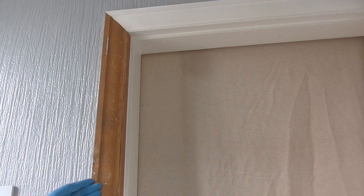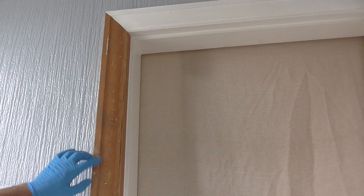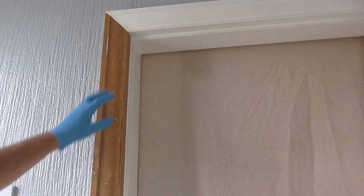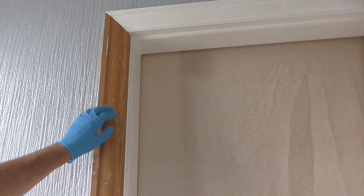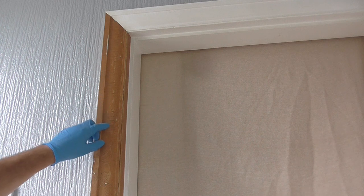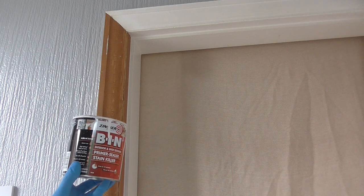This is ready for priming now, this wood. I have a couple of knots to seal. I'll give these a couple of coats of the Zinsser BIN, and then I'm going to give the whole lot a coat, because this is smelling old wood. Over 100 years old, and it really does smell. You can smell it proper. If you had smellovision, yeah, you'd know. If you've ever stripped wood like this before, you'll know about it. So that will block the odour.